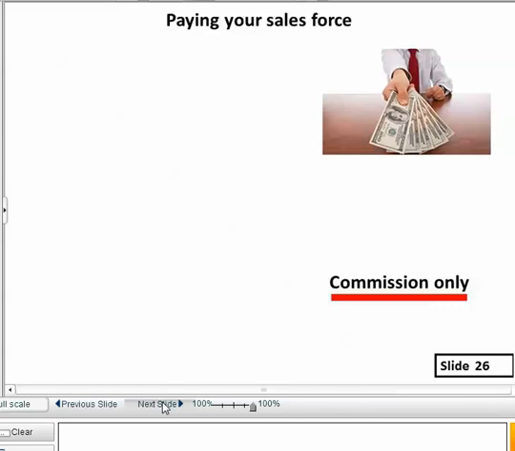Now everyone goes, oh, working on commission, that's so scary. What happens if I can't make it? It is scary in the beginning. However, you're talking to somebody who for at least 25 years prior to coming to work for Kaplan, I never had a steady paycheck. In other words, I never had a salaried check. I was always either on commission or running my own business, which is basically the same thing. If the business doesn't make any money, guess what you make? Nada. Okay.